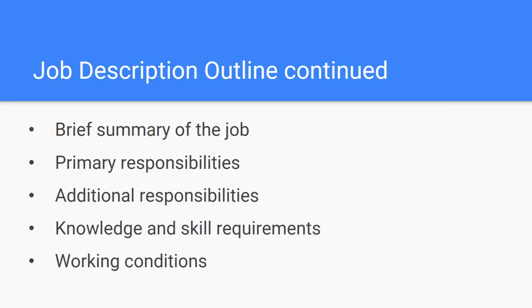In addition, the job description would also include a brief summary of the job, the primary responsibilities, any additional responsibilities, any knowledge or skill requirements such as training and certifications, and working conditions such as hours per day and per week, in addition to the working environment, attire guidelines, activity, and any sort of physical demands.